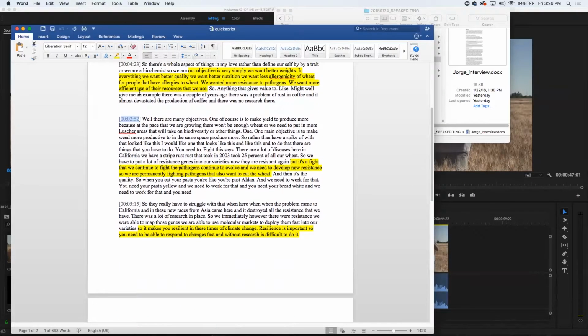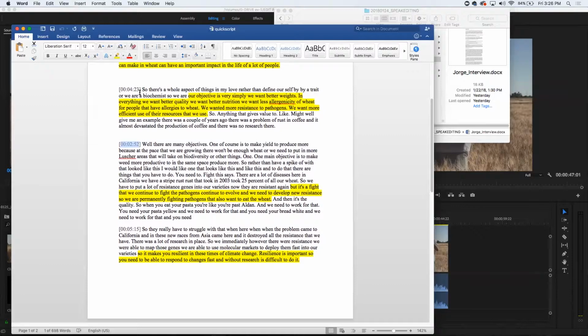You highlighted that one there at 00:02:52, that one right there. Out of all the things he's saying, you're just using what's highlighted? I am, yeah. And how do I do that? How do you find that in there?